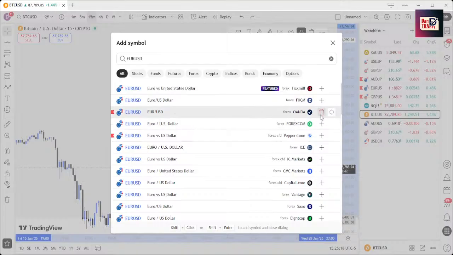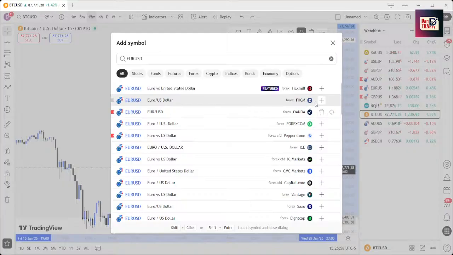Then EURUSD, you add that also. Now for EURUSD, I don't really trade on it, so I have Oanda. The main reason why I have Oanda is that my broker has its charts exported from Oanda. Now brokers don't have their own facility that runs price, so they borrow data from other companies to be able to give you the chart on MetaTrader 5. MT5, we'll be talking about it on Wednesday. So my broker I think is borrowing from Oanda, because Oanda price on TradingView and Oanda price on my MT5 are the same. That's why I have Oanda.